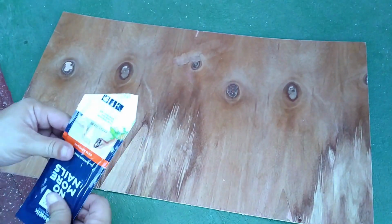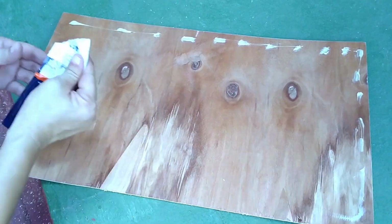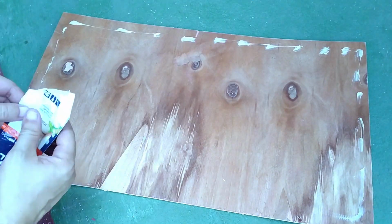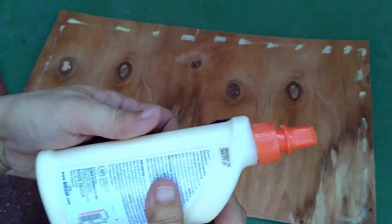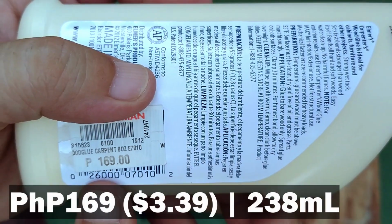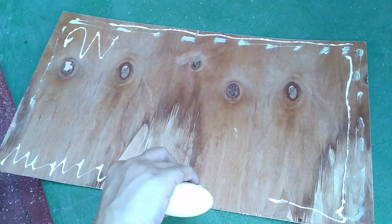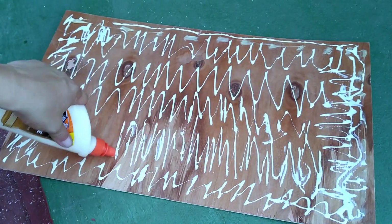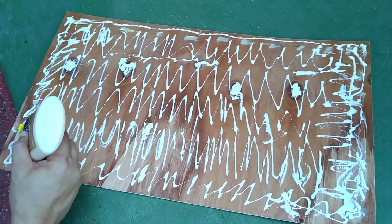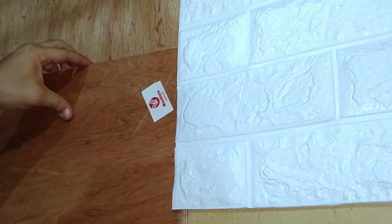As a fastener, I apply beads of this all-purpose adhesive. Wait a second, I shouldn't be using this type of adhesive. Since I'm gonna stick wood onto wood, the most effective adhesive I should use is wood glue. So I bought this 238 milliliter bottle for 169 pesos or $3.39. I apply a liberal amount onto this piece using a zigzag pattern for maximum coverage. Now I slide this onto the midsection.